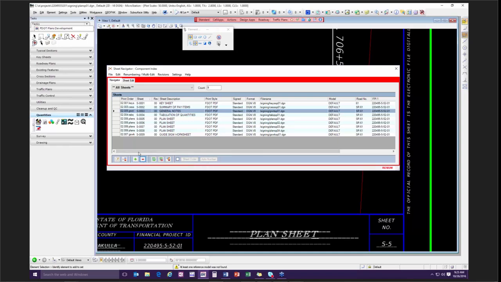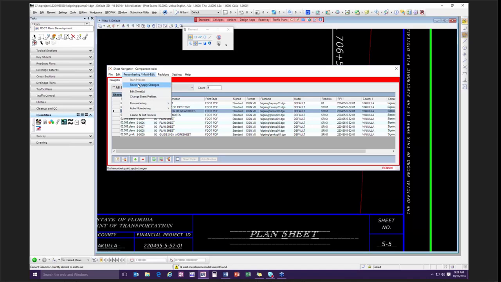So my general notes should be sheet 4. Let me just put those back in, wrong way. And my tab sheet should be sheet 3. And of course I went the wrong way. Okay, notice that they move up and down through the list as well to give you that visual. Make sure all of this is correct. You have all of your information filled in. Move this, double check everything. So once you know that it's right, then you just tell it to finish and apply changes.